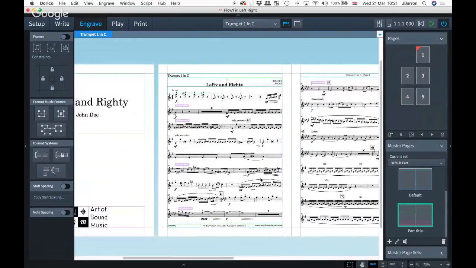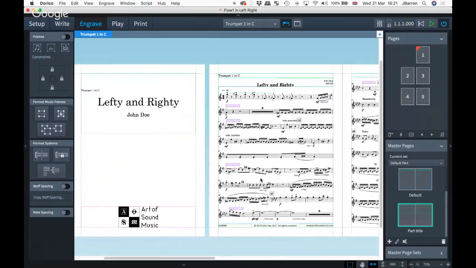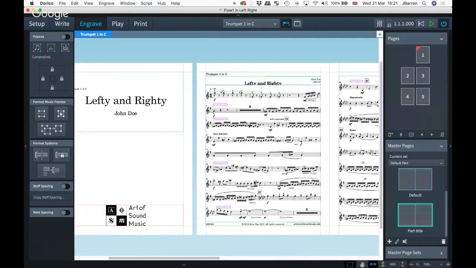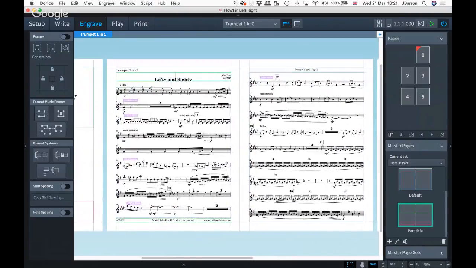So for any of the parts that you choose now that you wanted to apply that to in this project, you could easily do that, and you'd get all the information that you wanted in there. So hopefully that covers a bit of the master pages and template type options, and that that's going to be useful. I'm just going to check the comments briefly for a second.